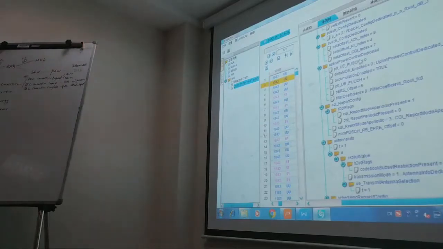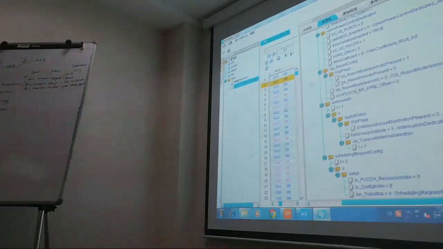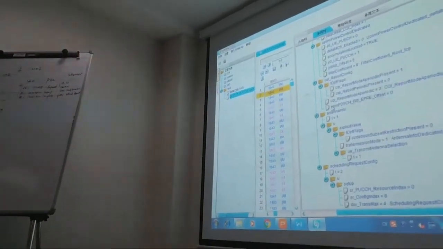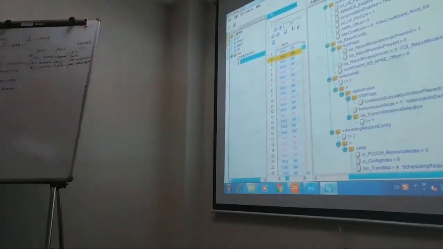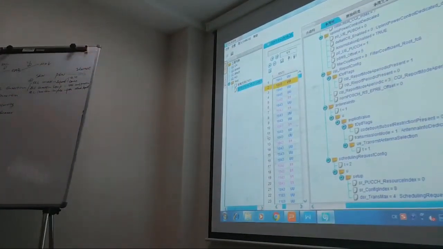And for uplink power control parameters, this is power control parameters and how to report the CQI. Yeah, it's every 30 ms. Now what is RI? Let me check. Okay, I need to check this unit. In the break, I will check it. I will skip it first.